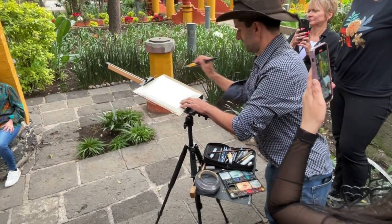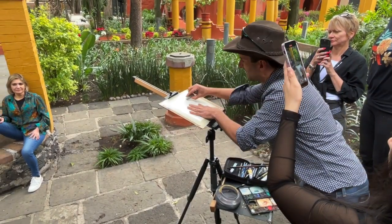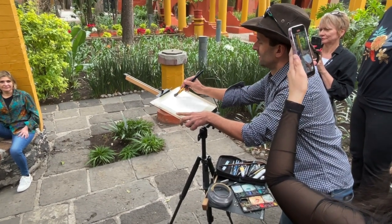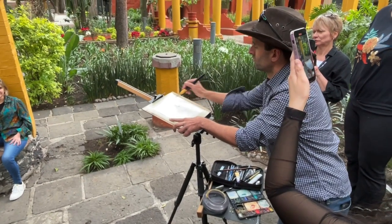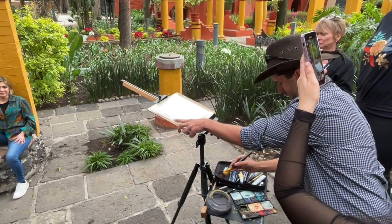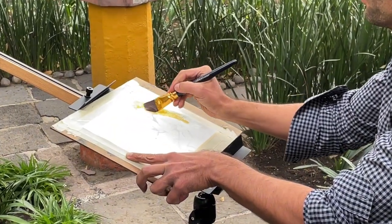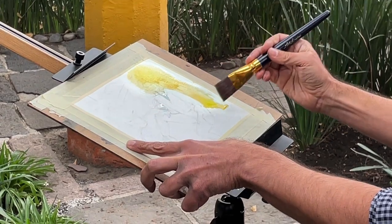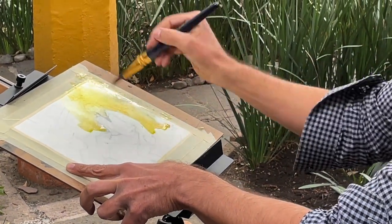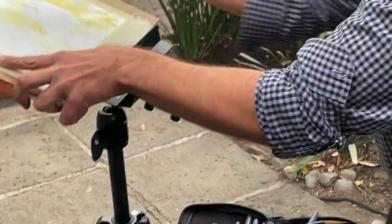So let's see. Here we go. Right. So we want the eye to go around here, around her face. That's our main point of focus. So we'll start with that. Now you can be quite loose at this point because this is just the tone.